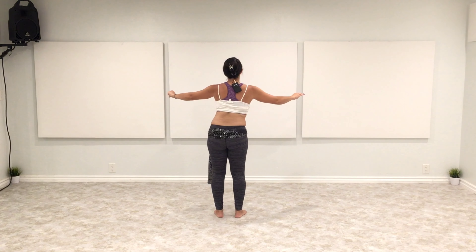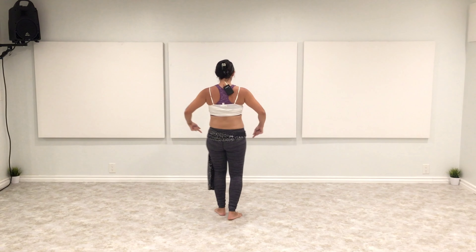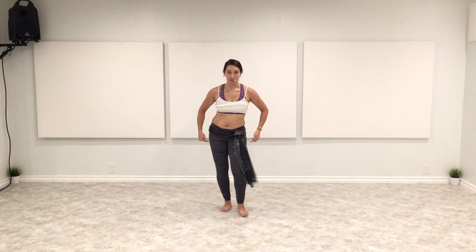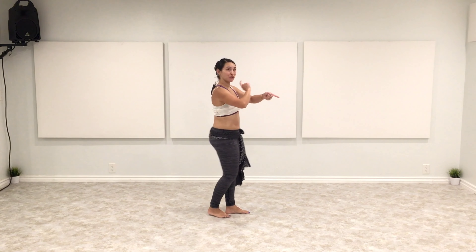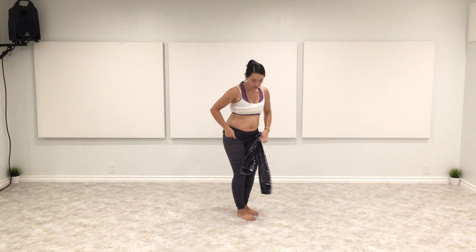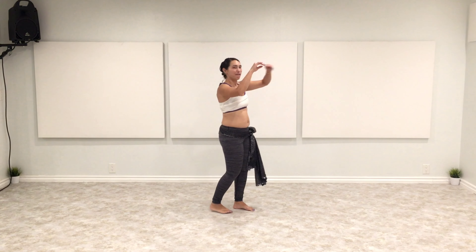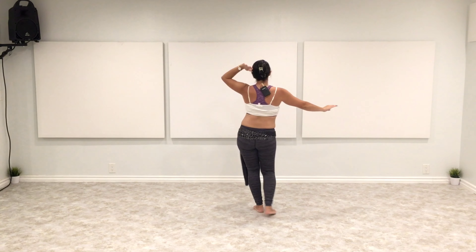Now let's step with it — 1, 2, 3, 4, 5, 6, 7, 8. You'll see I slightly position my feet just a little bit differently. So I leave my leading leg, which is my right leg right now, and it's going to be slightly back. If you think about it, when we are working our hip circle to the front, we are leading it forward — 1, 2, and see how it gently steps in front? Now that we're coming back, it's going to be slightly in back. 5, 6, travel to the right — 1, 2, 3, 4, 5, 6, 7, 8.